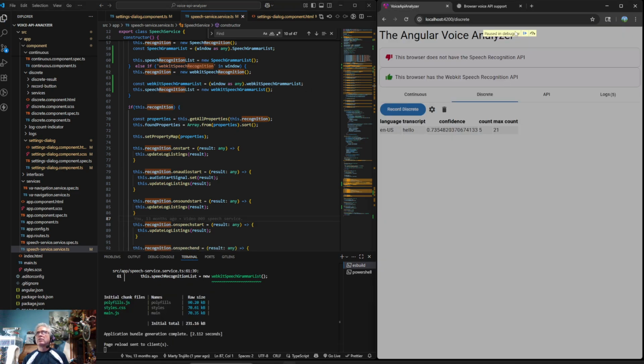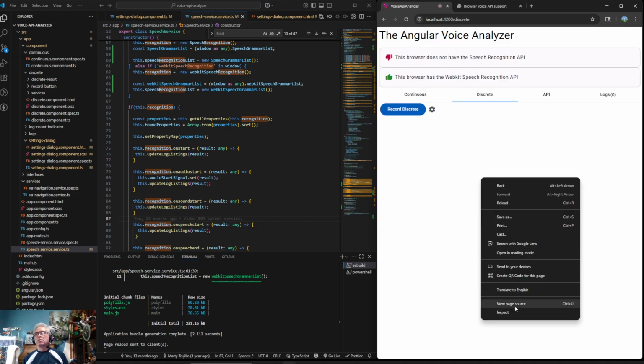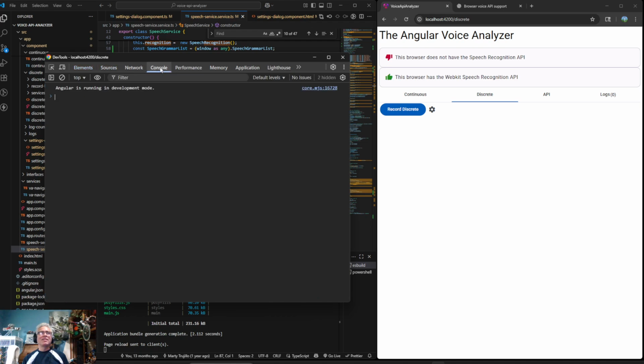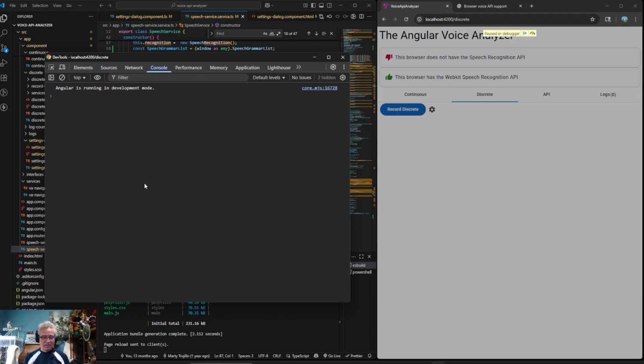And so we are stuck in the debugger. Inspect. Man, we were so close. I thought we were golden. There we go. So I want to see that this dot speech recognition list is okay. So that is an object.